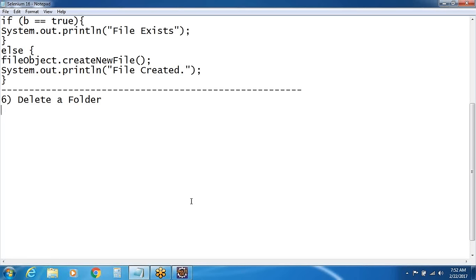Before that, I will show basic examples: how to read a text file and how to write data to a text file. In future, we will discuss how to read and write Excel also.